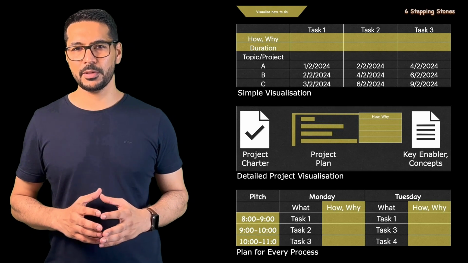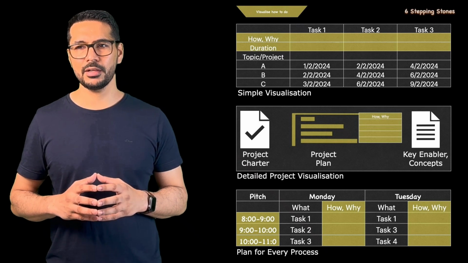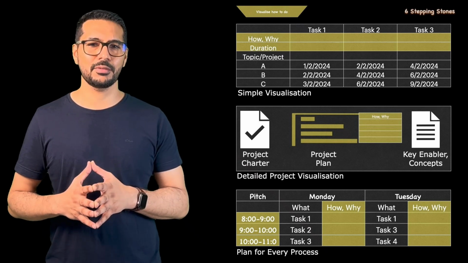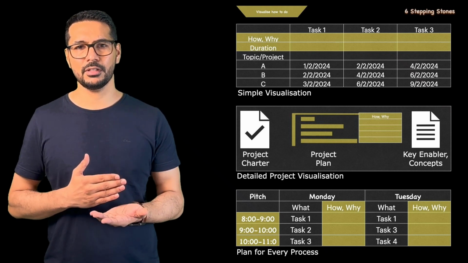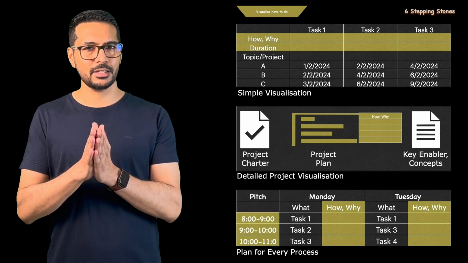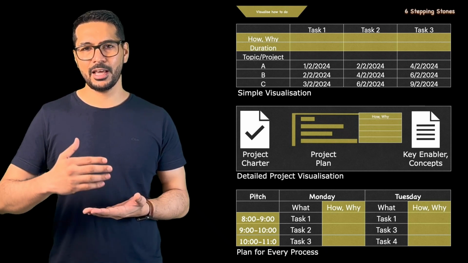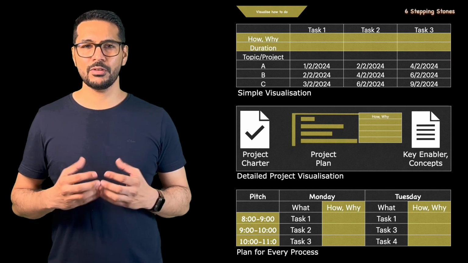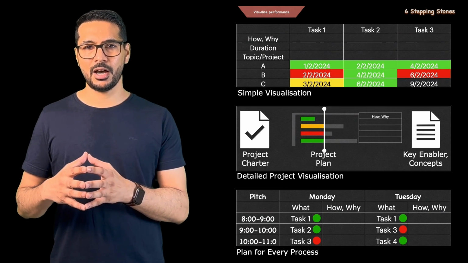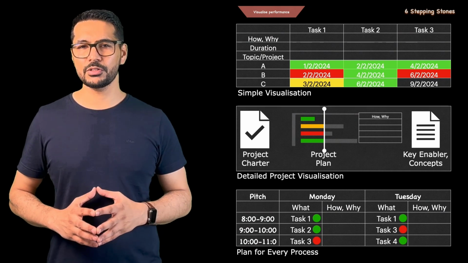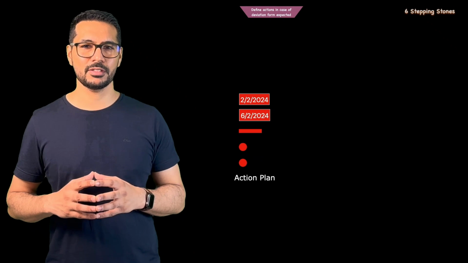The second last stepping stone of visual management implementation is to visualize the performance, how well the tasks are being completed. If we see the same visualization which we started with for what to do, and we extended that visualization with how and why to do it that way, that can be further extended to visualize how well we are performing, how well the tasks are progressing. The last stepping stone of visual management is to define the actions in case the expected performance is not achieved.